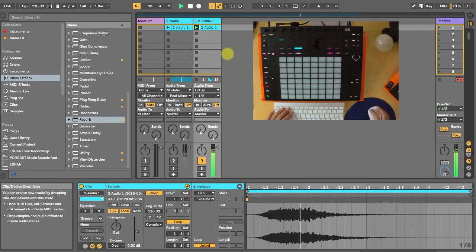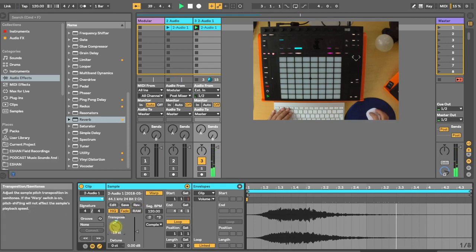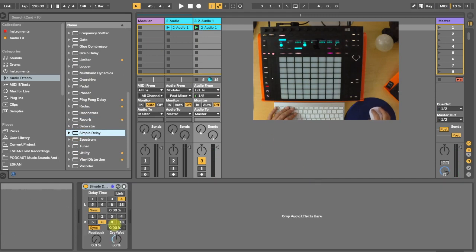So if I just play it like that, and then it'll start looping again. And now we have like a little ostinato type of figure that's just going to repeat. Now obviously I can tune it down. See what this sounds like. And let me just tune it back up for a moment. I could also add effects to this little audio loop, for instance. Let's just add a simple delay.